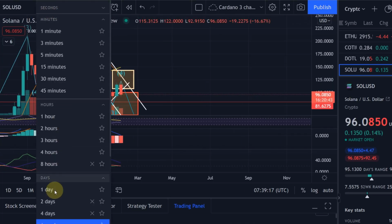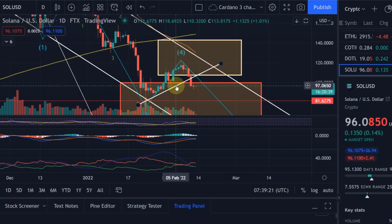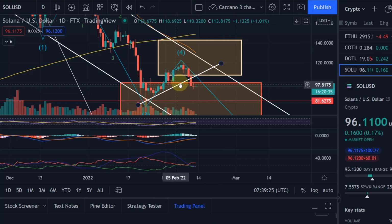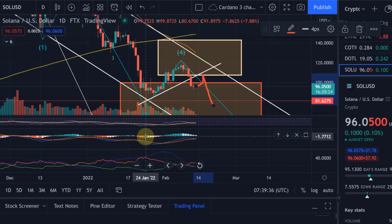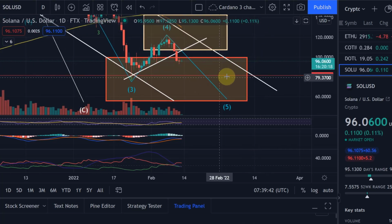So yeah, I'm not too bullish short term on Solana, but knowing that at any point here we could see a move, a turnaround. And you had this ascending trend line here as well that I haven't talked about yet. This ascending trend line was broken to the downside, and what Solana could do is just retest that from below and then move down further here. That's what I would prefer, to be honest. Even lower prices for Solana, and then a nice turnaround to new all-time highs would be what I prefer. Yeah, that's my view here on Solana.